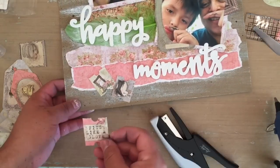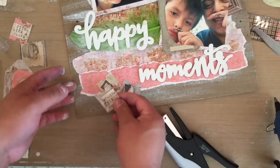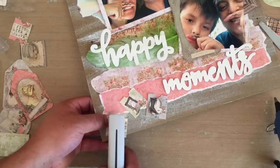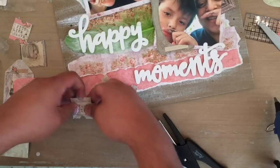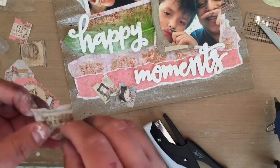Okay, so here I am with the final touches to it. I decided to change the little ticket and have it say favorite things. Like I said, this has become kind of a running joke, just something really cute we embrace, and we think it's super cute and funny. Of course, at the time it was just funny for some of us.